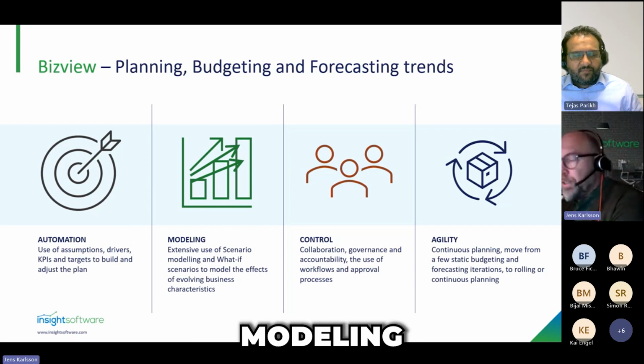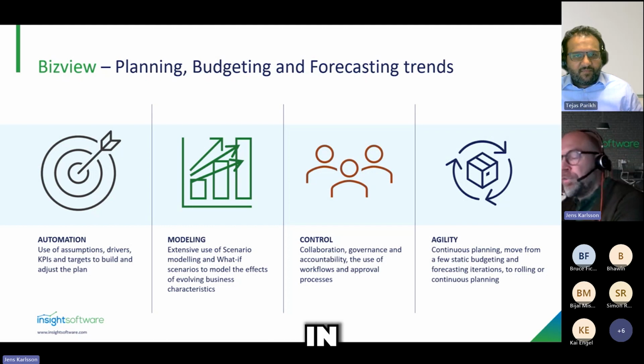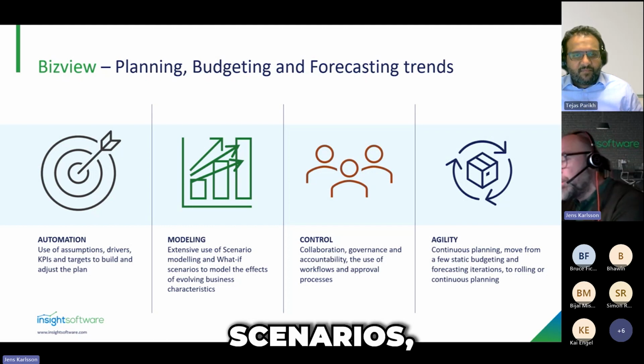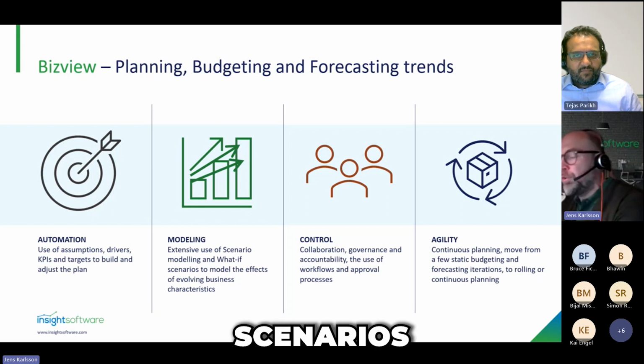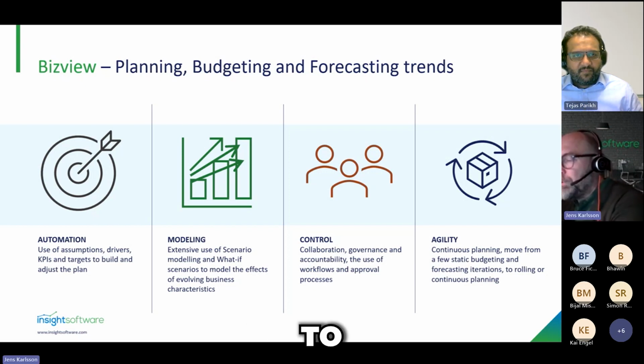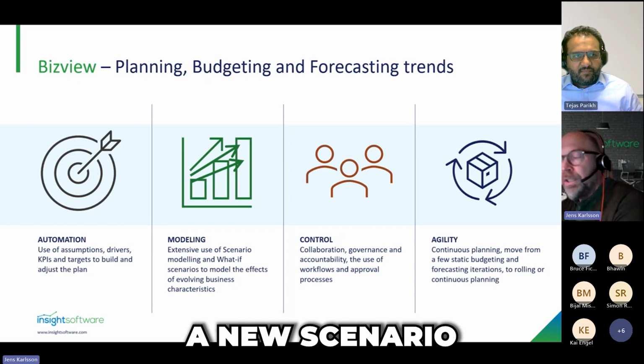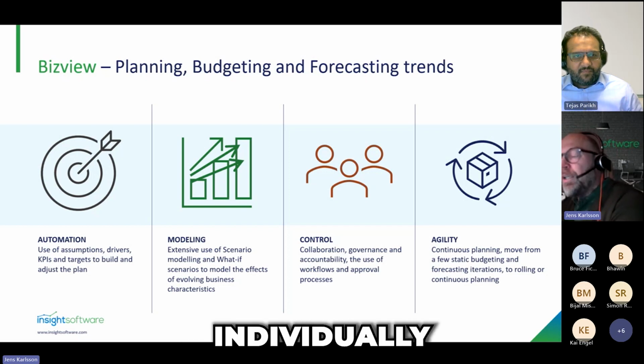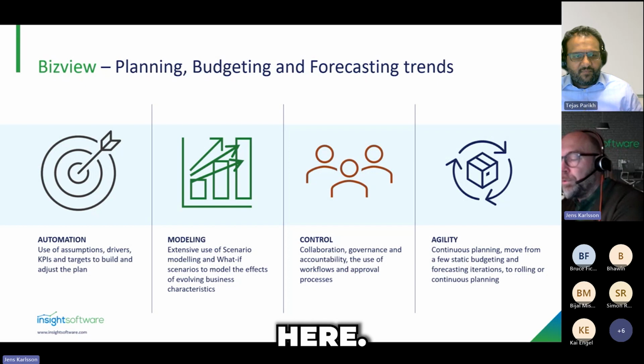Modeling is key, of course, to that process, where you can then work in different scenarios in parallel. You can call them versions or scenarios or what-if analysis. Doesn't really matter. And for the sake of Bisio, it's simply called a version ID, and that's what I'm going to show you today, how we set that up. But having that capability of just copying data, setting up a new scenario, changing the numbers individually, and following up is the key here, and what Tejas was talking about.